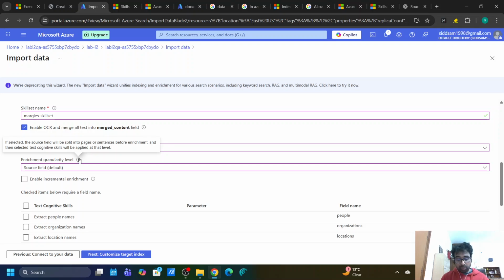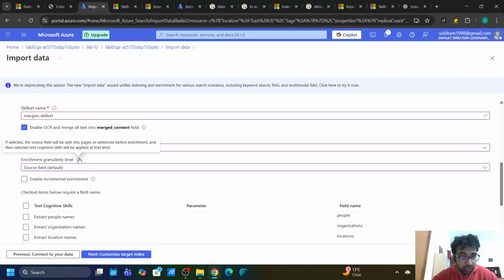There might be some skills like key phrase extraction, and you do not want to give it 100 GB of data to do key phrase extraction on. You will give it in chunks so that the performance is good. Otherwise this will not make any sense. You want your data to be small to process.